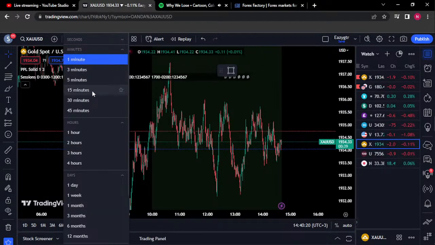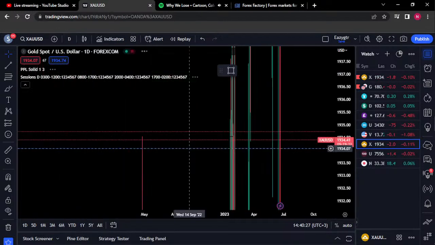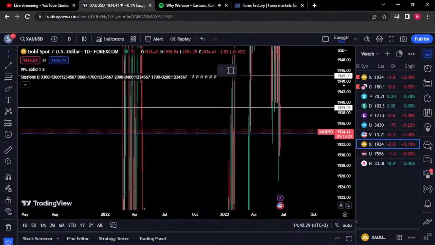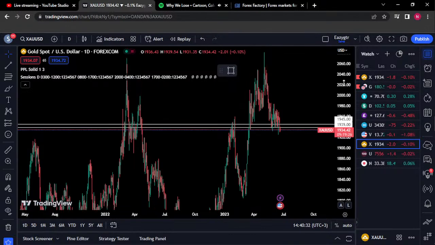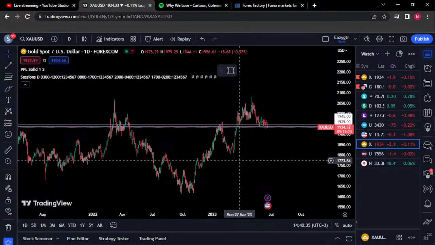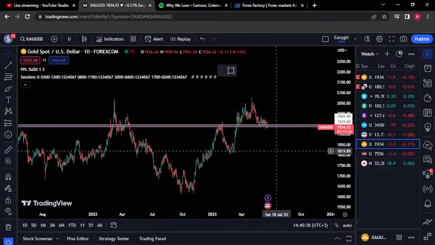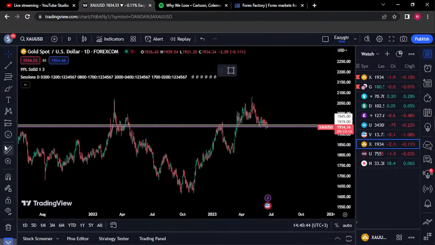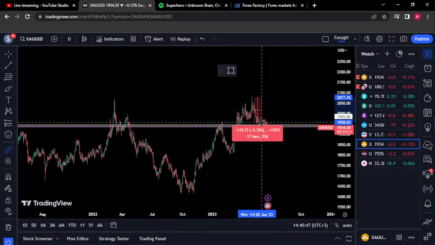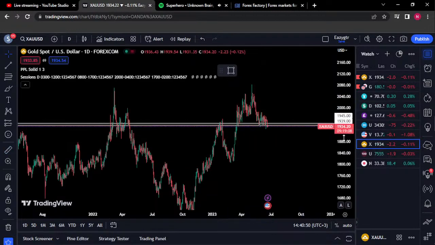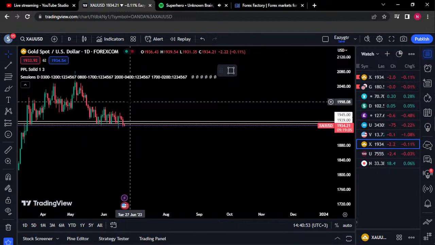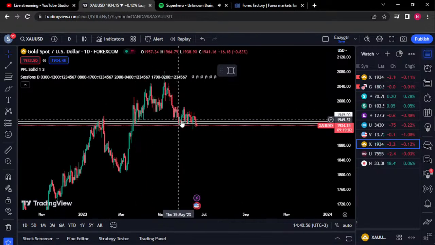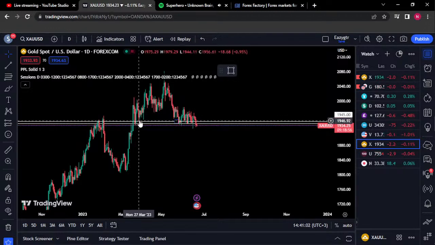So we want to do higher time frame analysis as we go down towards the lower time frames and the 1 minute. On the daily, you have to note that gold is bullish, but it is not out of the ordinary to see gold doing more than 1,000 pips pullback. Right now we are currently at another 1,000 pip pullback. So we're looking to play the pullback sells till this intra higher time frame price sensitivity area.